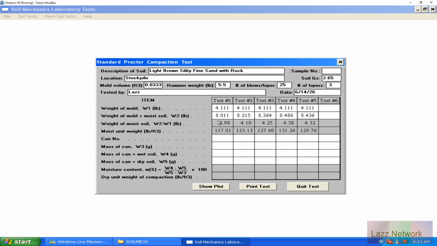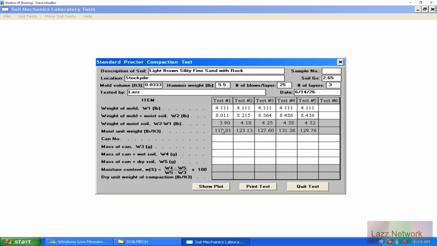Okay, so as you can see here, we got 3.9 pounds, 4.1 pounds, like 4.3 pounds, 4.4 pounds. Then we go back down to 4.3 pounds. So now try to picture this in a bell-shaped curve, because what we're trying to achieve in the lab is that bell-shaped curve, because within that bell-shaped curve, we're trying to figure out what that maximum density is. So right now, if we look at this, this is probably close to what our maximum density is going to be, which then we calculate that into our unit weight itself, which is in pounds per cubic foot.